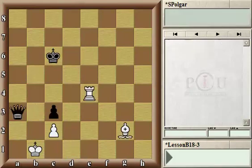Let's move on and see a different example, where the piece behind is the bishop, the moving piece is the rook, and then of course black also has the king that will be getting a discovered check, and there is also a black queen that, as a matter of fact, is about to give checkmate to white. So white certainly does not have the time just to make a quiet move or a non-forceful move.